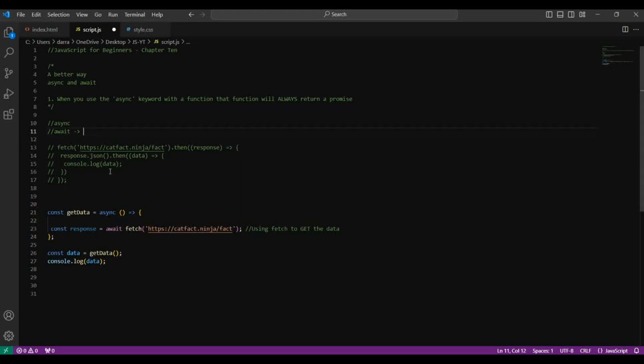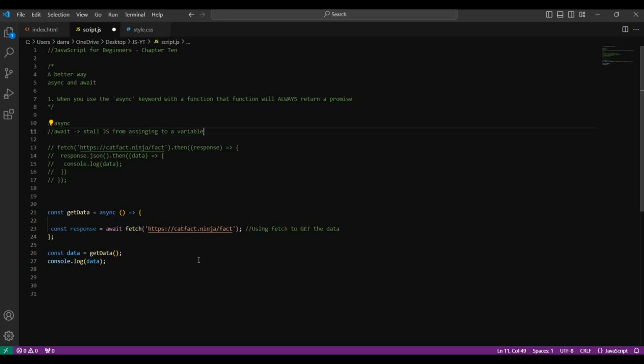This is great because we can wait for the get request to occur before we assign the response into our variable called response here. And this is pretty awesome.